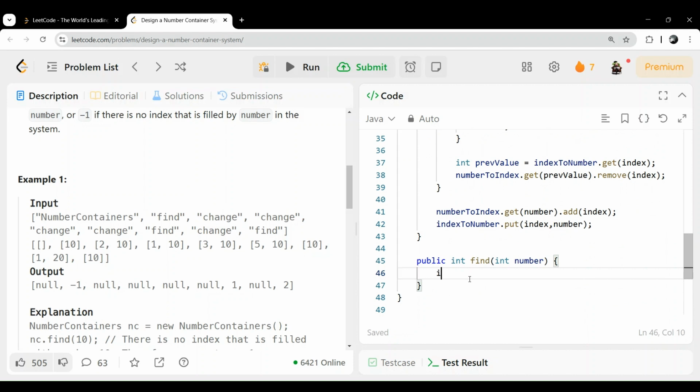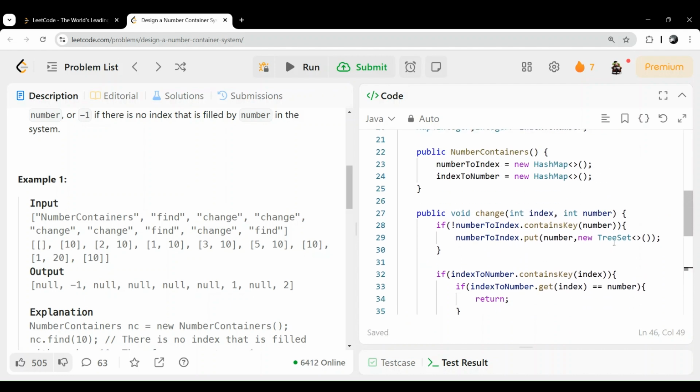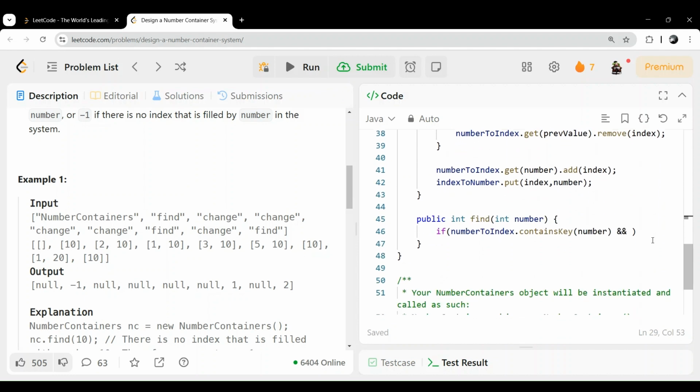Now for find, what we will do, if my number to index dot contains key number, and also the set should be non-empty, as you know we are initializing here, but it's not necessary every time there will be a number. Otherwise it will return an exception, no such element found.